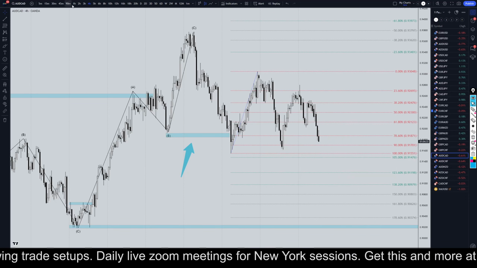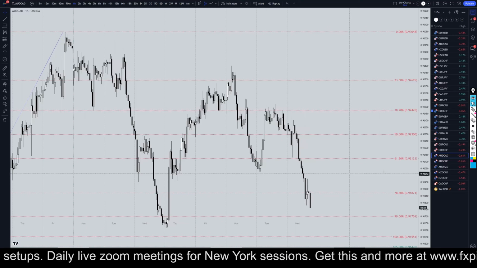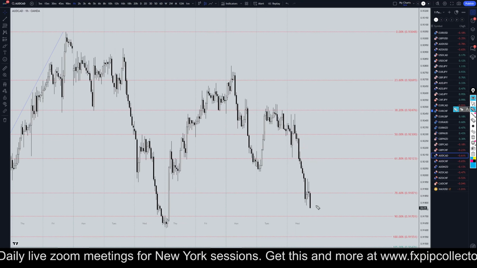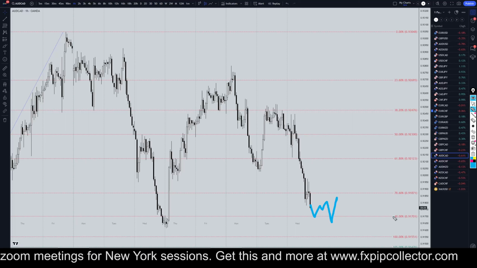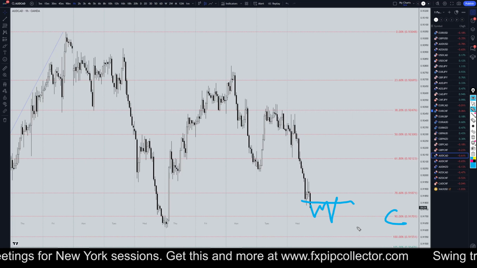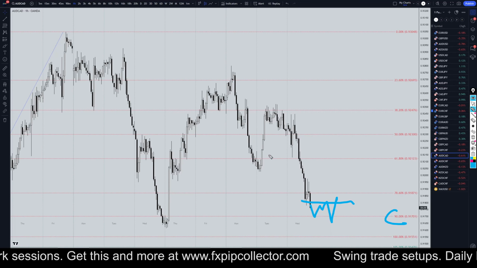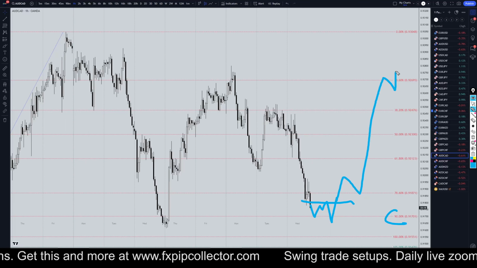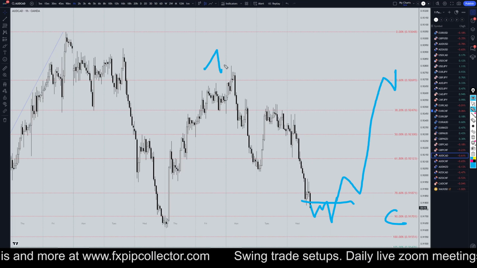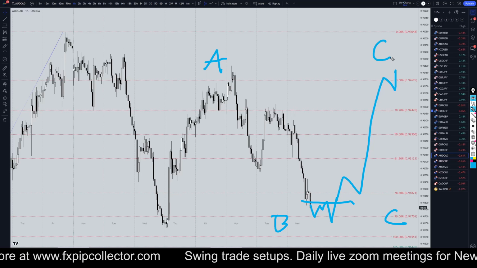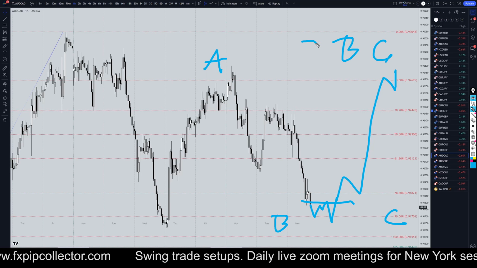So going right down to the 1 hour time frame, like I was just explaining on the 4 hour, I definitely would be looking for shorts. If we get a double bottom at the 90 with a breaker structure, or a double bottom at that 123, 138 with a breaker structure, then I would definitely stop looking for shorts and start looking for longs again, potentially for the A, the B, and the C of wave B or wave 2.